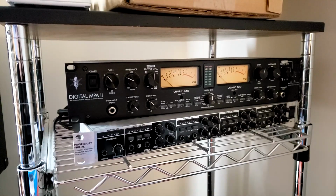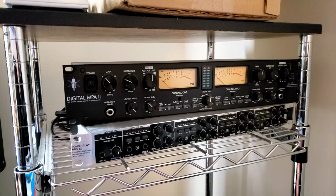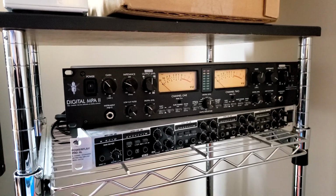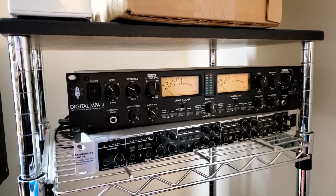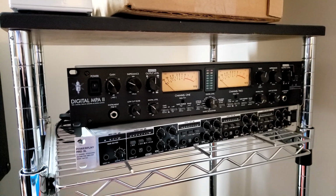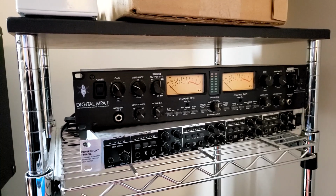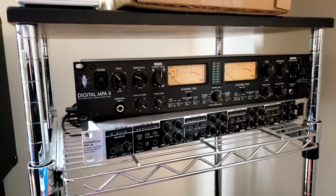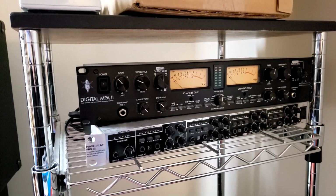And then if I was recording an acoustic that had a pickup in it, I would go direct into that. And something about it, even though the tubes in this aren't the best, it still had a really, really good sound, and it didn't give too much color. Obviously, a tube preamp is going to have a little bit of color to it, but the options and things on it worked out really, really well. The main reason why I didn't hook it back up is just to keep things extremely simple.